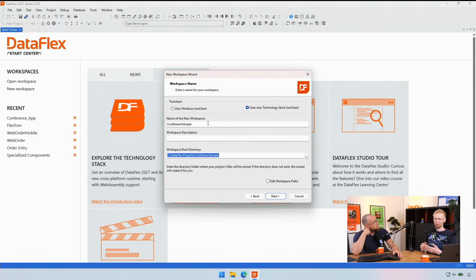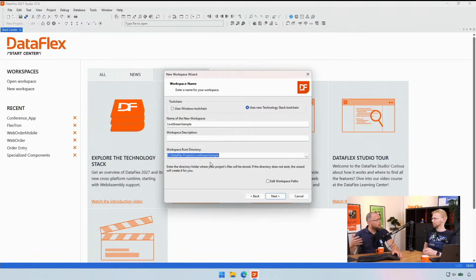And that's why upfront it's going to ask you per workspace, or rather if you're creating a new workspace, what kind of toolchain or what kind of project are you going to try to build? That's why it's asking you here to make that choice so that the studio can adjust itself to your project needs. It's mainly the studio looking at this. The compiler does not look at this setting at all.